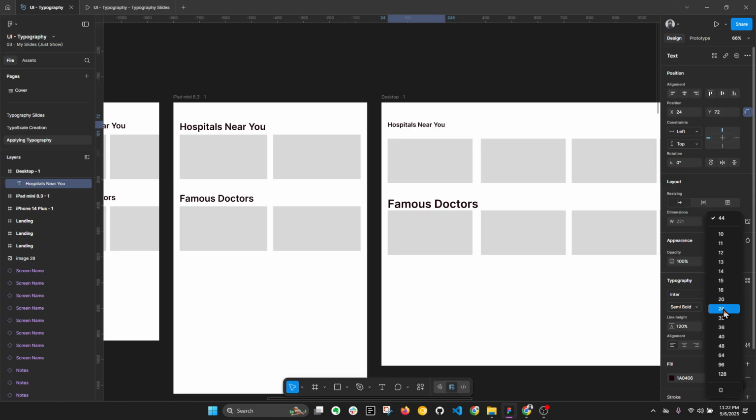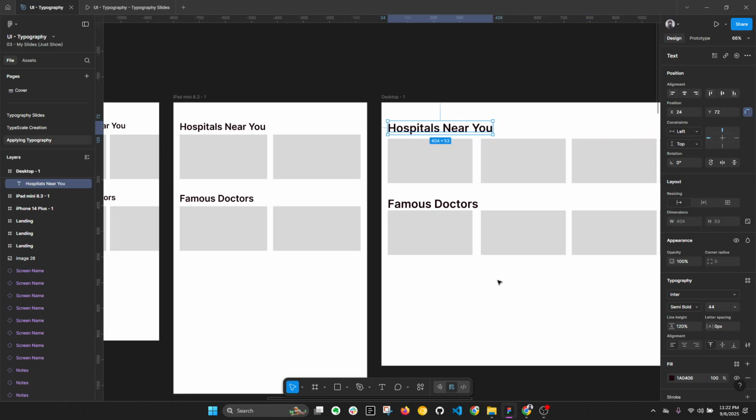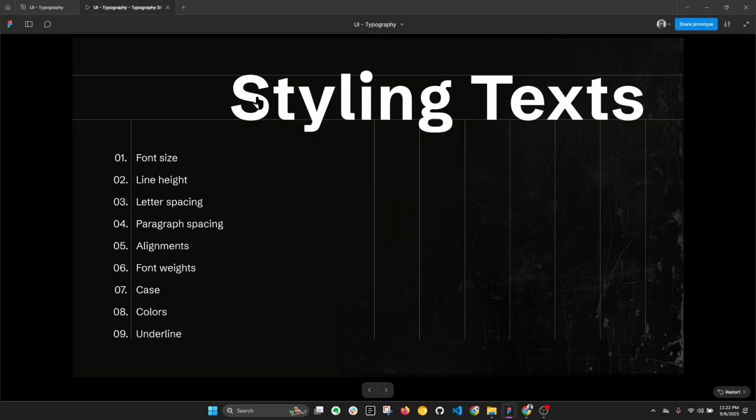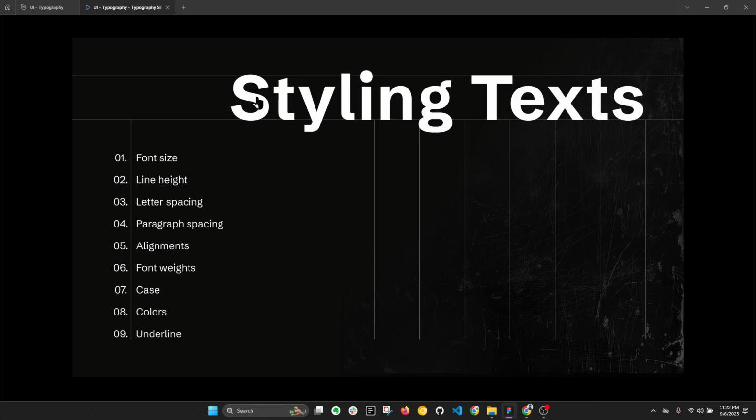After 16 we have 20, then 24, then 32, and then we have these certain options. These are there because we couldn't have all the other options which are skipped, because it was expensive to create those lead stencils. So now we can of course create digital platforms. We can enter manual values, but that is some interesting detail to know. Yep, actually, that's pretty much on the font size.